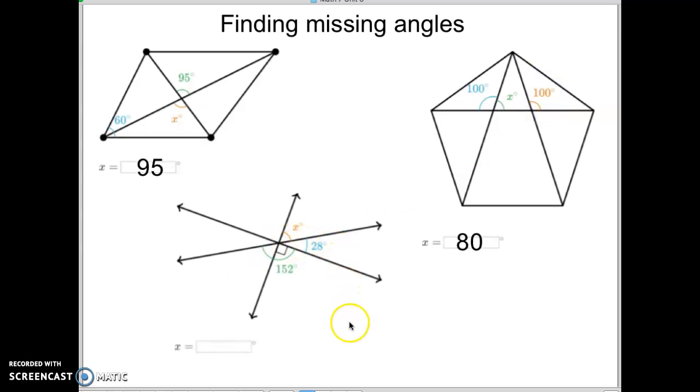Let's do another one here. All right, so on this one, they actually have a lot of information. So we need to solve for this angle right here. We know that this makes a right triangle right here. So this is 90 degrees and this is 90 degrees. So if this one's 90 degrees, we know that complementary angles add up to 90. So 28, if we take 28 away from 90, we would get a grand total of 62 left over. This big angle of 152, we didn't need that. That was just extra information.